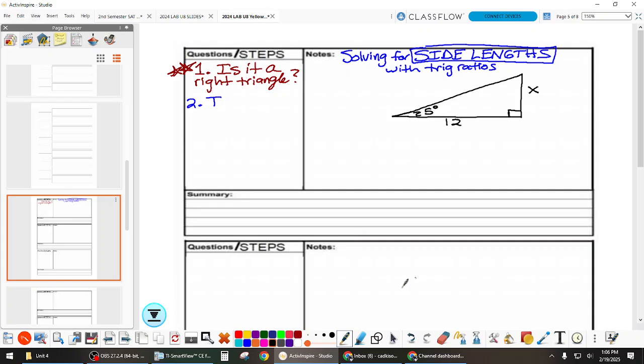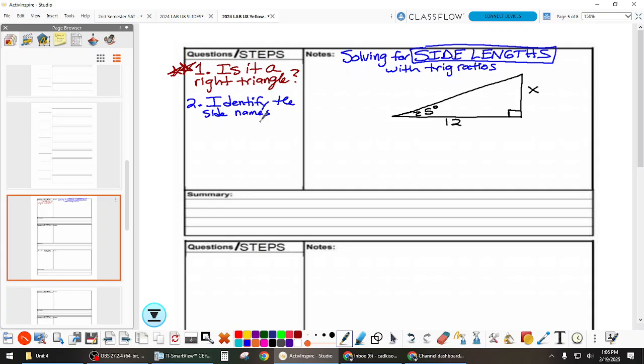And put your degree symbol on that 25, so 25 degrees. Okay, first thing to note is you can't solve for this with Pythagorean theorem. Second thing to note, you can't solve for it with special right triangles because it's not a special right triangle. So we are really only able to do it this way. Okay. So our next step, after checking if it's a right triangle, which it is, of course, I want you to identify the given or the side length names.